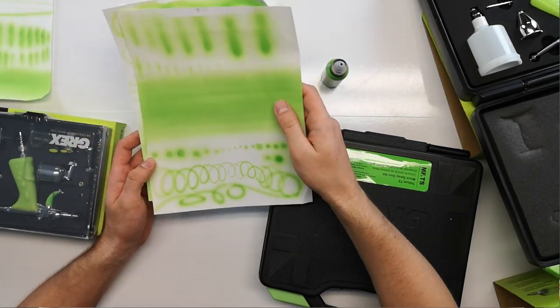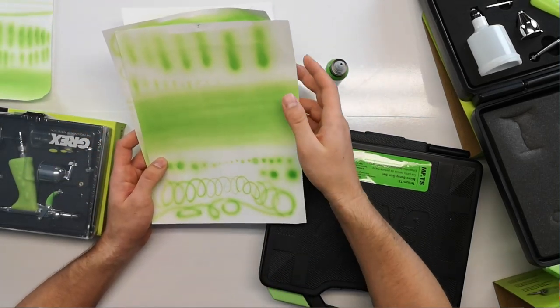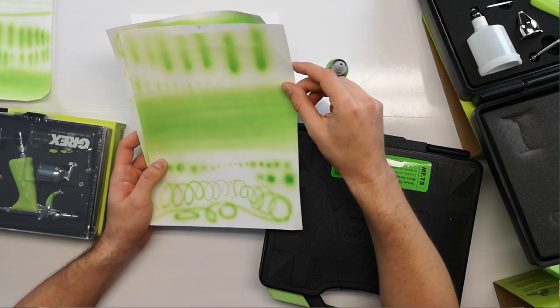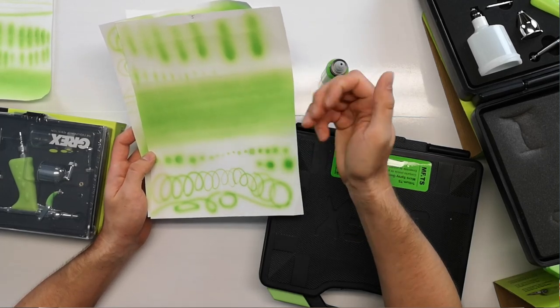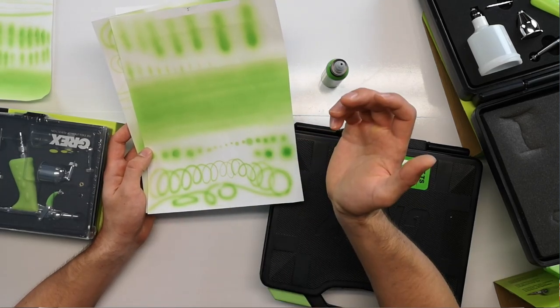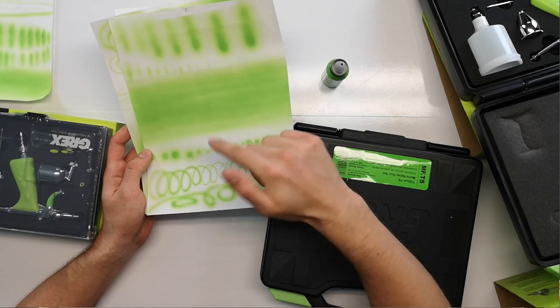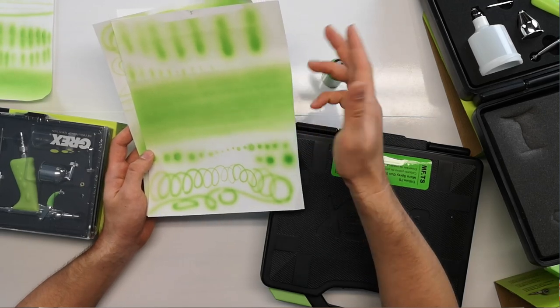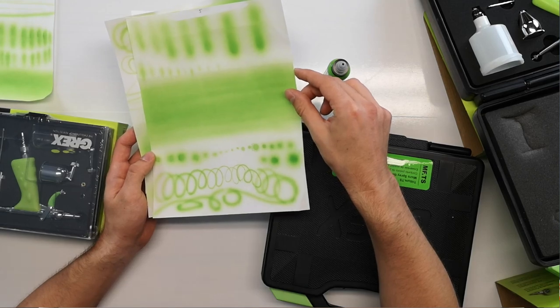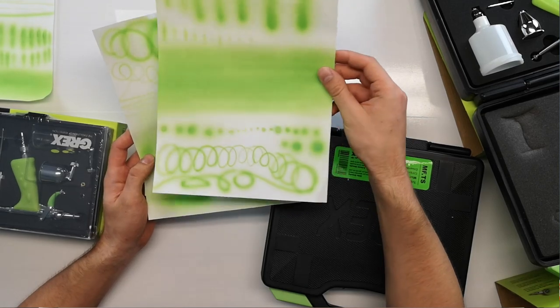0.5 is where you're getting more into the solid feel and a little bigger, wider spray from the flat pattern, and the round still keeps a little definition. I mean, it's not a detail airbrush at 0.5, but you can get some fine line from it, not real fine, but defined enough to do some murals and paint on cars.